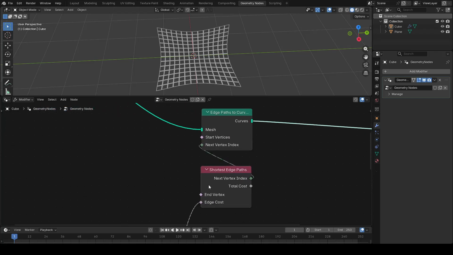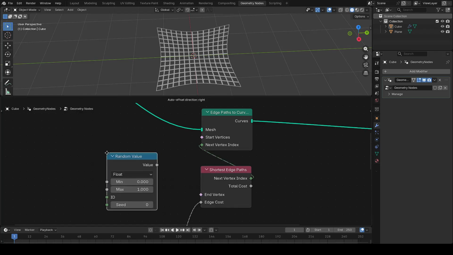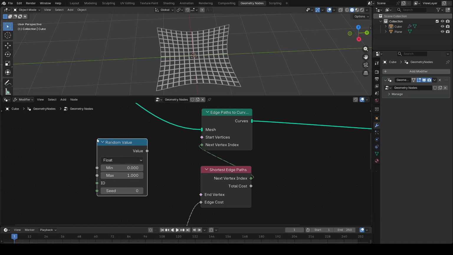Next, I will add a random value node, change it to boolean and reduce the probability to a very small number. Let's make it 0.003.